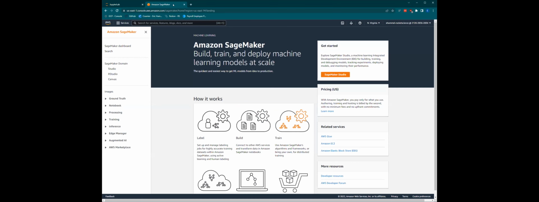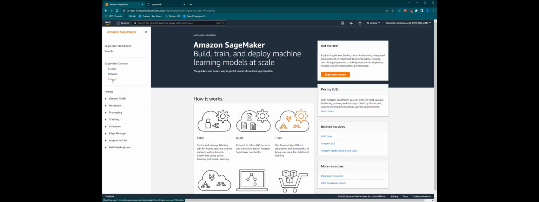So as you can see here, I'm in AWS, and here we have the SageMaker interface on the left side of the screen. In that bar, you can see that we have Studio, which is a JupyterLab. Also, they provide an RStudio version, but most of the time we work with Python.